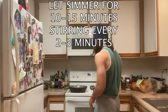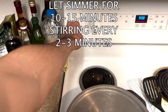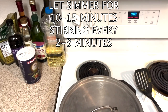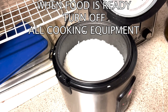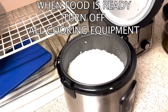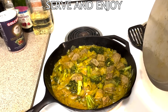Good stuff. All right, make sure to stir occasionally, like every 2 to 3 minutes. When your beef is almost ready to go, you can just turn that dial to low, let it simmer, and then just wait for your rice, or if your rice is ready, good for you. All right, when your rice is all done, turn off your machine, and then turn off the stove, and bon appetit.